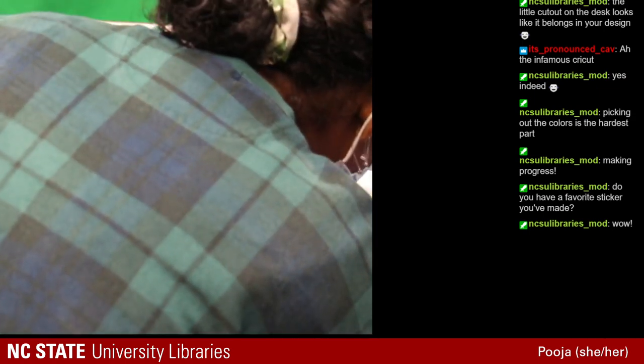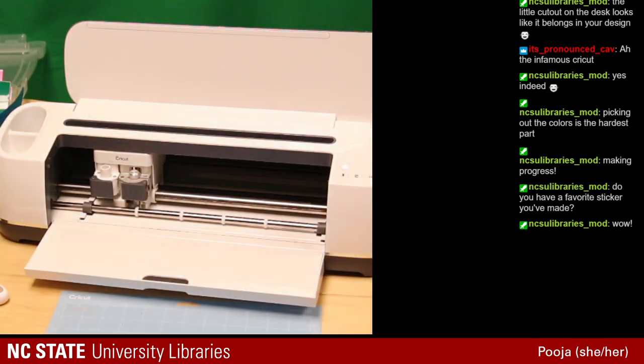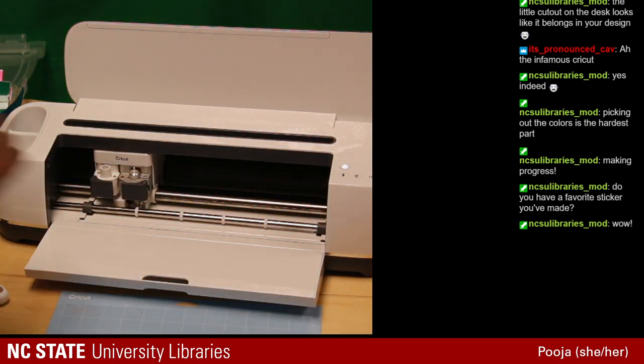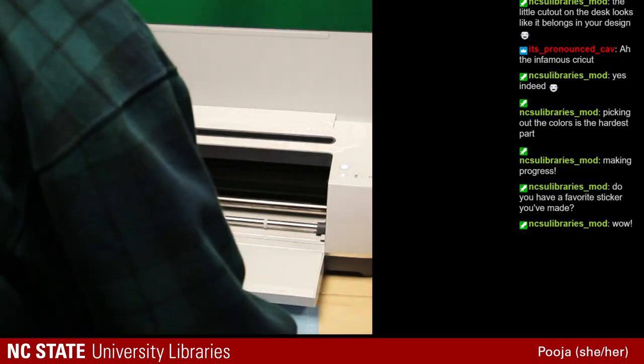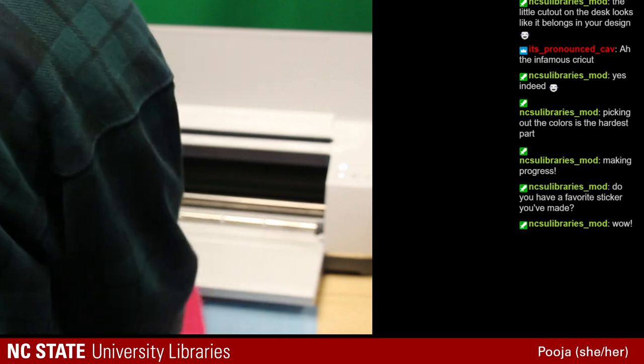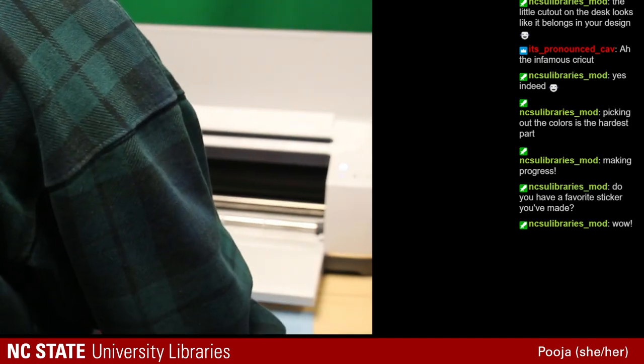Gosh, wait, there's one more. How many stickers do we have left? Is this the last one? I feel like I keep saying this is the last one, but then there's another one. Okay, well, this one's pink. Very lucky, we'll use this hot pink color. I already picked this one out. It was so bright, I knew I had to use it. It's getting very Barbie. Okay.